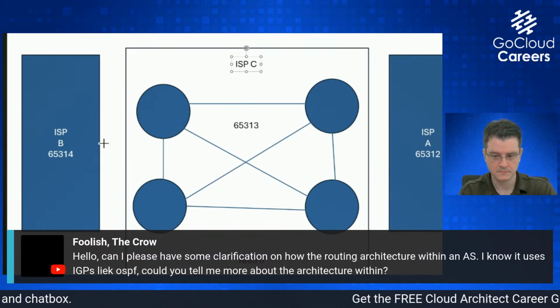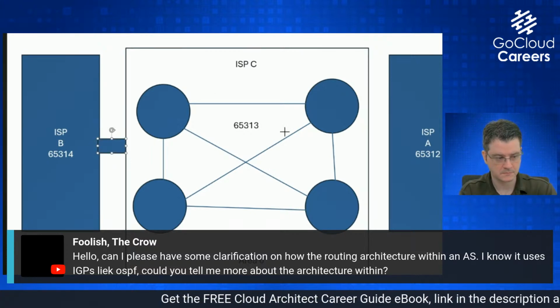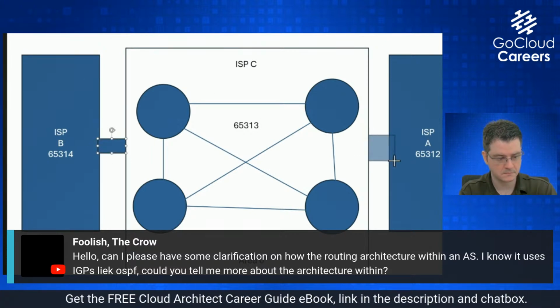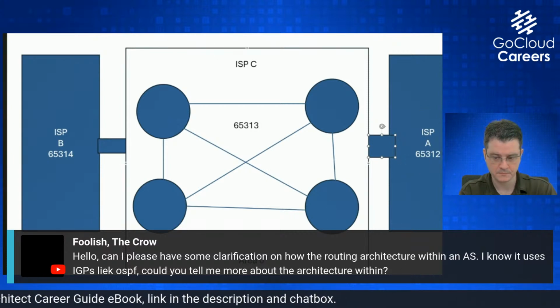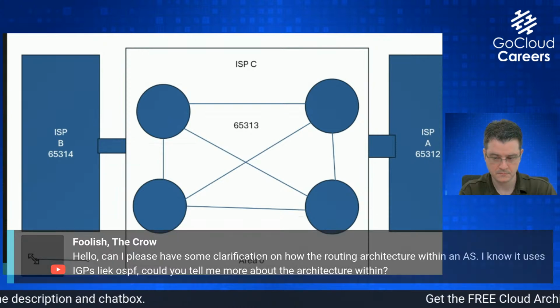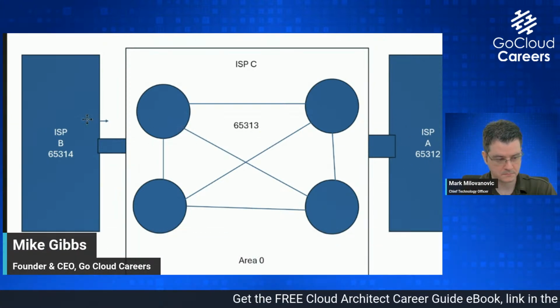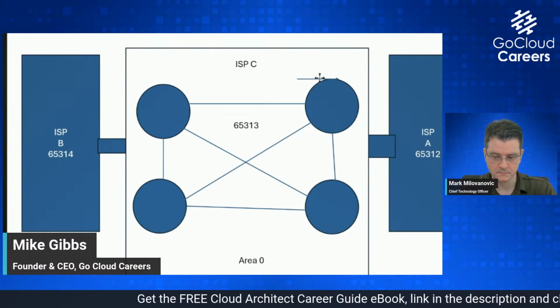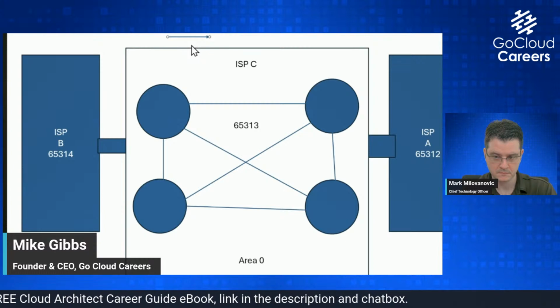If we connect to ISP-B, if we choose to, and then we connect to ISP-A, if we choose to, if we take in A's routes into our system and then send them to B, and B's routes and send them to us, then ISP-A and B can talk to each other through us. We've just become something called the trans-autonomous system. Now, if we're an internet service provider, this is a great thing.